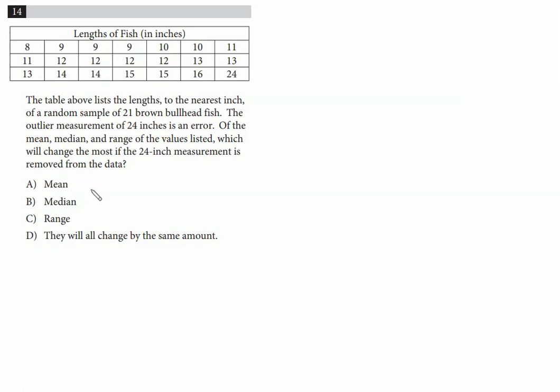and it requires you to understand mean, median, and range, which I'm going to show you first how I'm going to do it on the SATs, which is really, instead of doing the math, just getting a feel for these numbers. So the mean is going to be an average, and what this data is going to end up looking like is that you're going to plot the length of fish to the number of fish. And I'm not actually doing this, I'm just picturing it in my head.